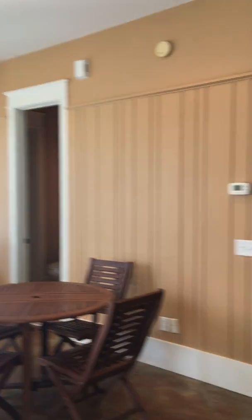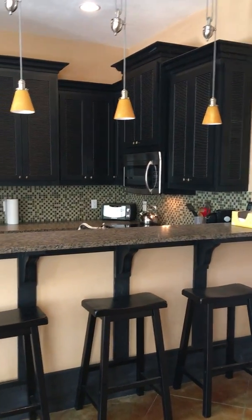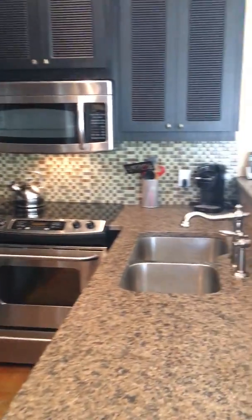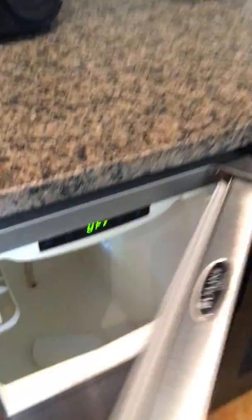and they're basically just using it as a chill spot, workout spot. And here's the kitchen. It's really neat to have two kitchens and everything is in pretty good shape. Kind of just put their stuff in here. Pantry. Just random stuff. Here's an ice maker. Ice maker. There you go.